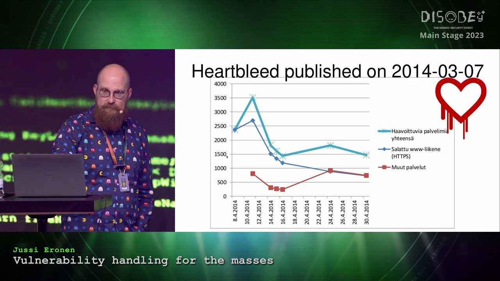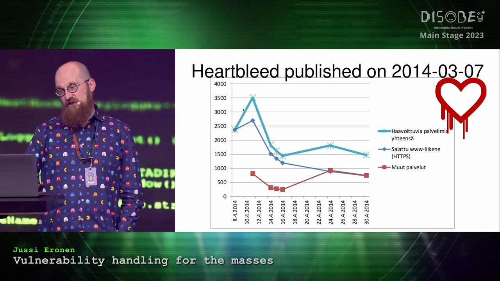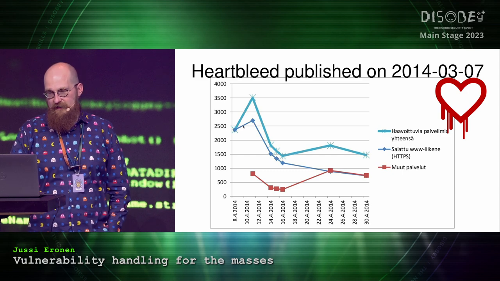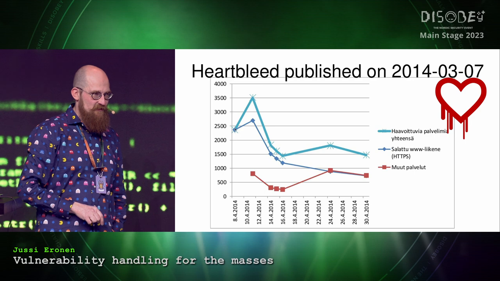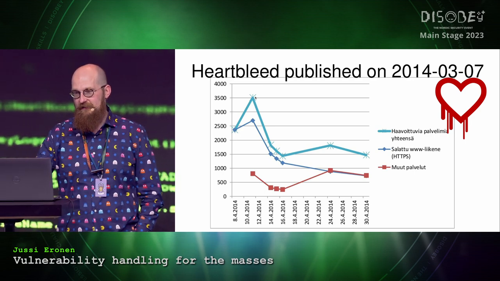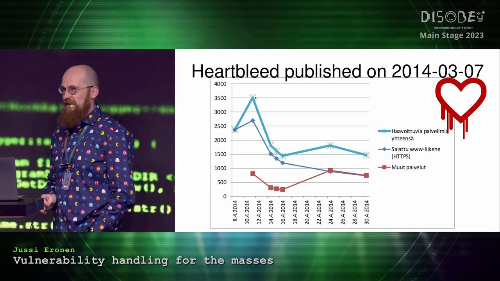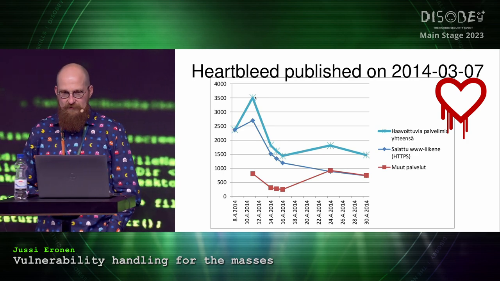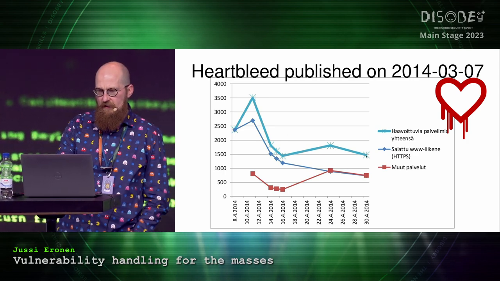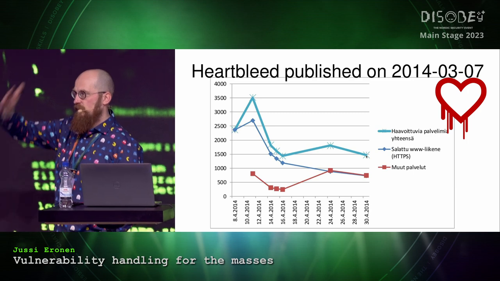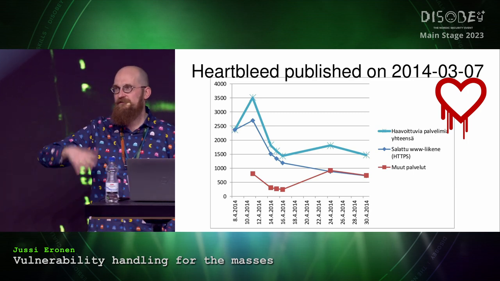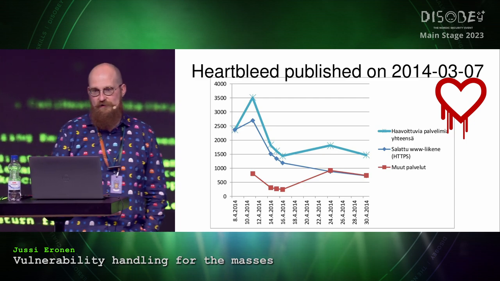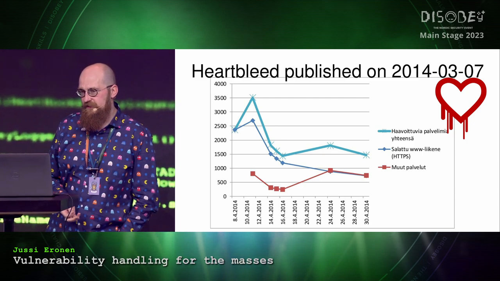And this is a pretty typical-ish cycle with us. First we have a bad scanner that sees only these. We improve the scanner, then we see, okay, it was a bit bigger problem than we initially saw. And then it starts to decline. In this case, there was a quick initial decline, and after that, a long tail. That's usual. We always have long tails.